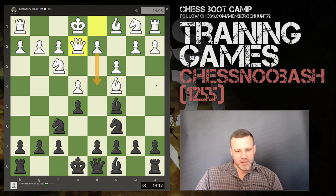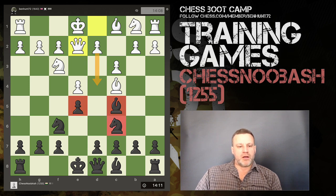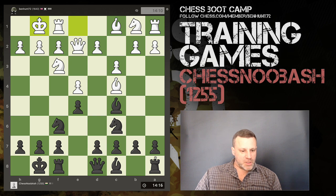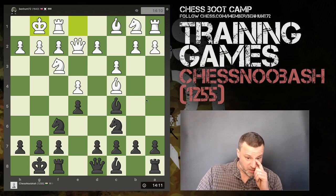So just looking at this now, to attack the bishop, he's got 1, 2, 3 attackers. And from there, I would actually have only 1, 2 defenders, because my queen's now moved. So I'm going to castle as well. So Ash's rated 1255 right now in rapid, and playing a solid game.